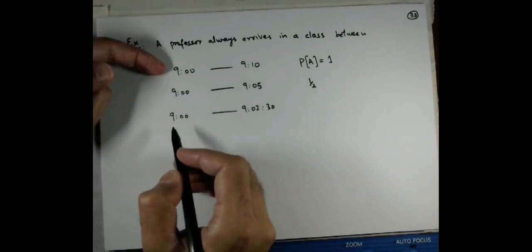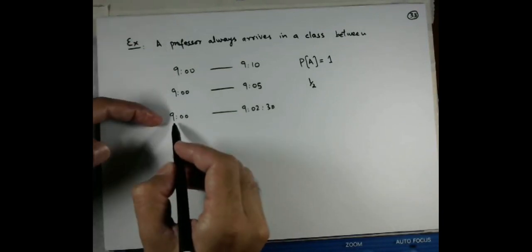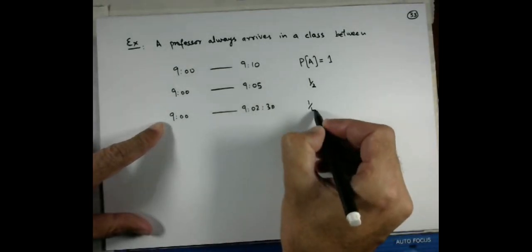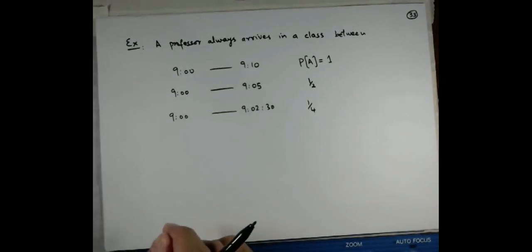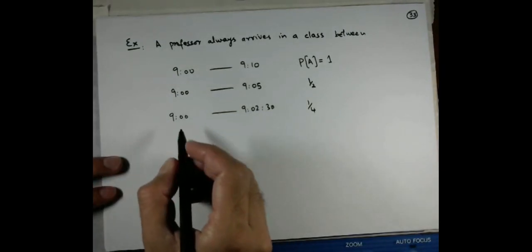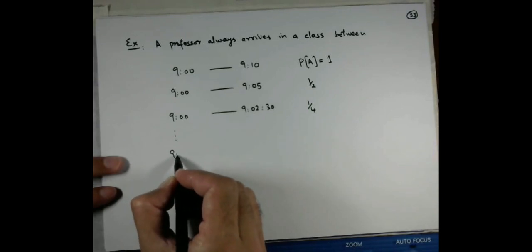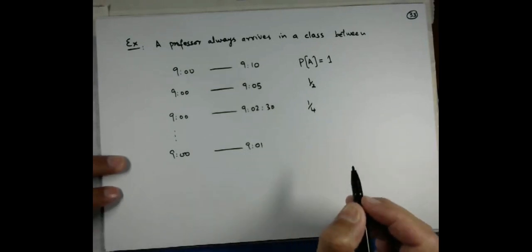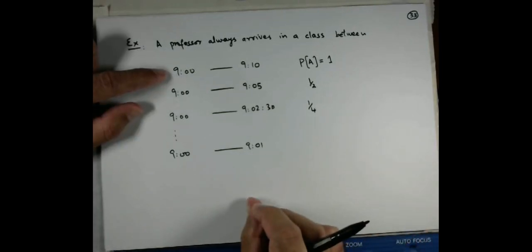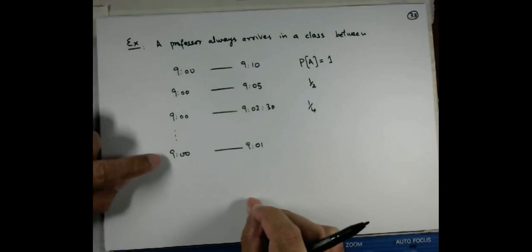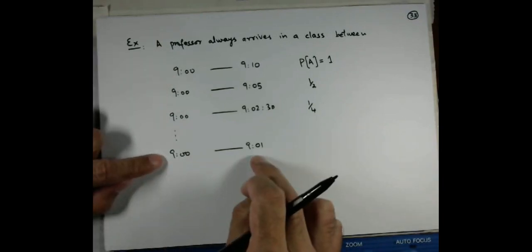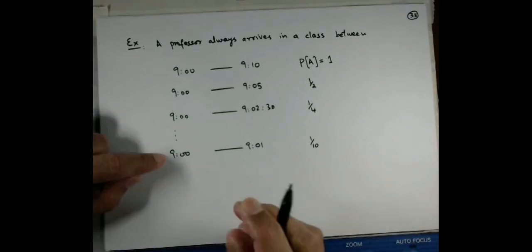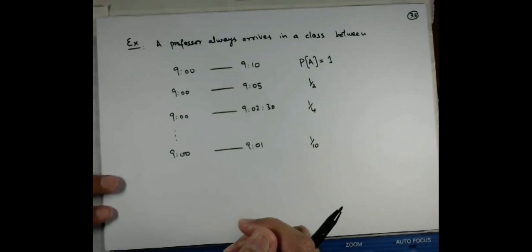So 1/4 of this total 10-minute interval is now just 2 minutes and 30 seconds. So if I ask you what is the probability that the professor arrives within this interval, it is 1/4. And similarly, if I reduce the interval, say from 9 to 9:01, just a 1-minute interval, you see that out of this total 10-minute interval, we are just picking the first minute. So the probability has to be 1/10 of the professor arriving in the class in this interval.